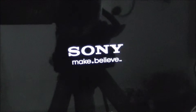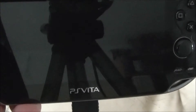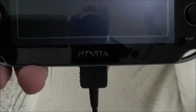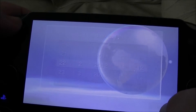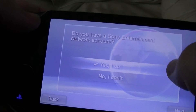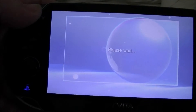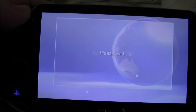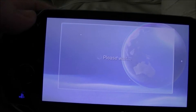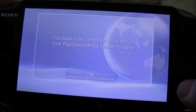Then it boots back up. For anyone buying a brand new Vita at the moment, which will have the older firmware on it, it's best to do it this way because it's the only way you can get the update, unless you do it via your PS3 or via PC. So we're then back to the beginning. Once you've done that and come back to this restart, you say yes I do have a PSN account. At this point it will find the network, I'll attach it to my default one. Then you're at the sign-in screen, and I've just signed into my PSN. And there you go, you've completed the initial setup.